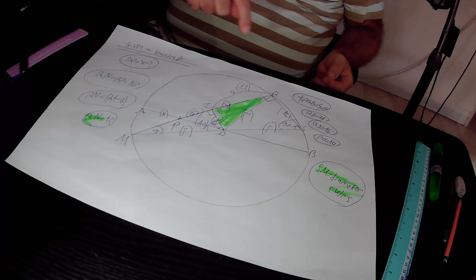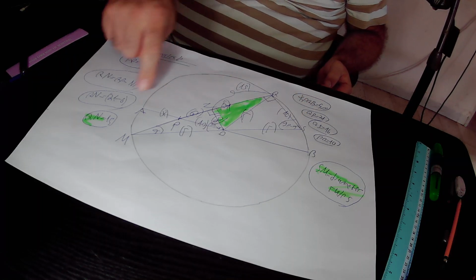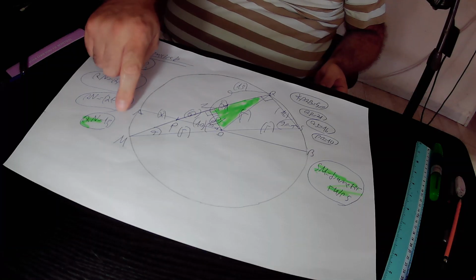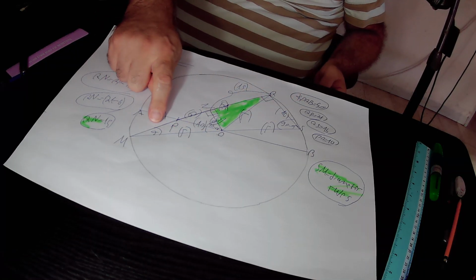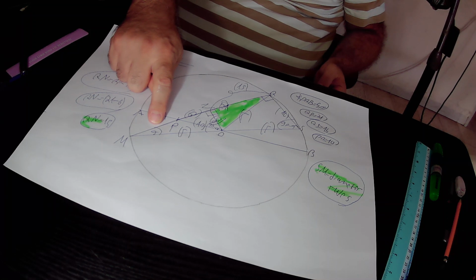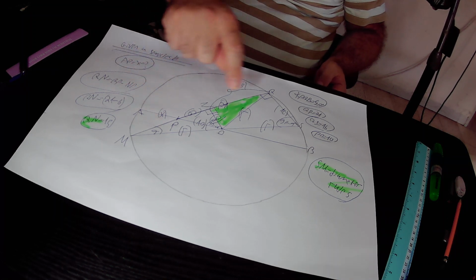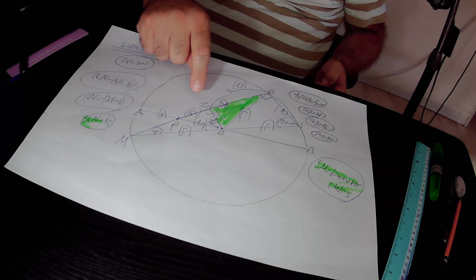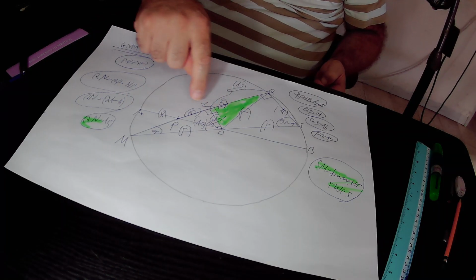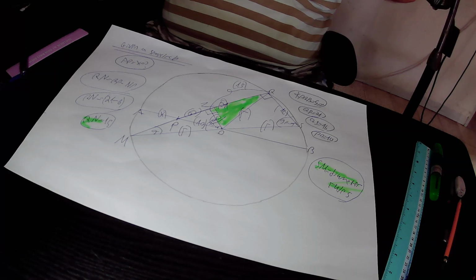If we focus on the big right triangle SQM, we define this angle as alpha. Angle alpha is the common angle that belongs to both triangles. Angle alpha belongs to the big right triangle SQM, and angle alpha also belongs to the small right triangle ONM. So angle alpha is the common angle that belongs to both triangles.